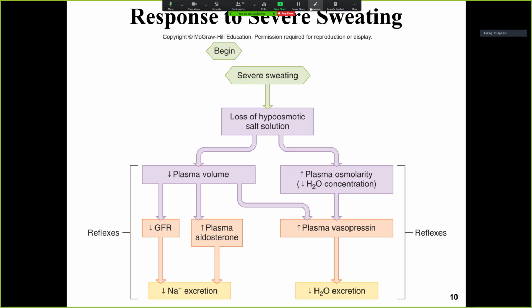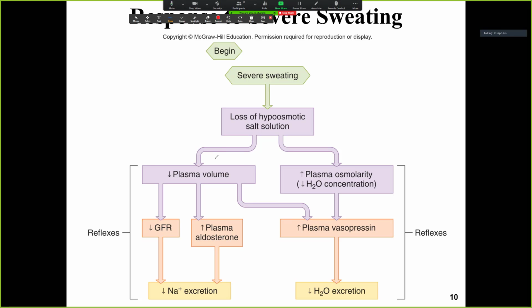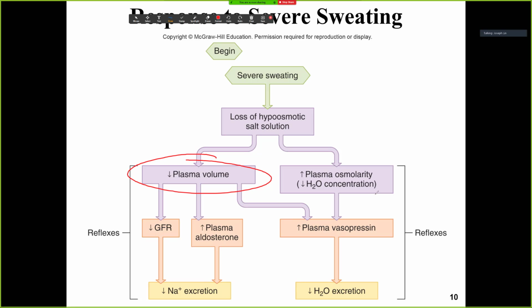And as a result, just like we said, you're going to obviously lose the plasma volume because the water follows. Or you could also have an increase of osmolarity, which is the stuff in the blood, because you're losing water, right? In two of these scenarios it is the same thing. So your body doesn't just discriminate between how it sees it. If you lose blood, both water and salt, you are losing blood volume. But if you just lose water over here and you're still having the same amount of salt, then whatever blood you have left on the right-hand side is super concentrated, because it has less water to fill it out.